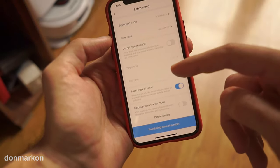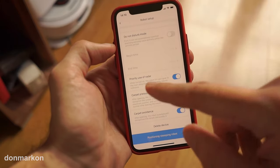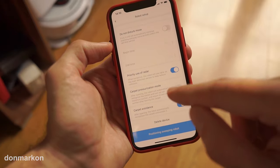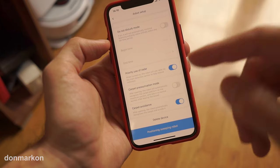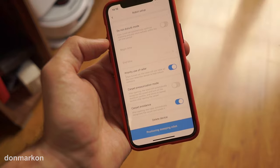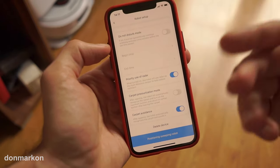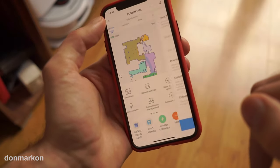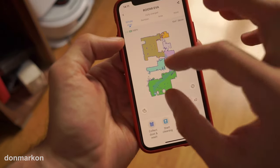General settings. You have a priority of use of radar. I think that this is a must-have to be on. Carpet pressurized mode: basically, what this does is it will recognize the carpet and use the maximal suction. With carpet avoidance mode, when this is on, the robot will avoid the carpets. And that will be regarding the app.